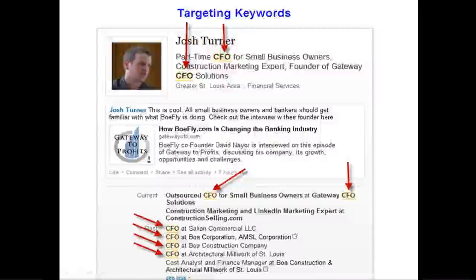The word CFO is very important to me. If you type CFO into LinkedIn's people search, I come up usually on the first page — in the top ten results out of over 300,000 returns. The reason is because I've got the word CFO all over my profile, but you have to do it in a non-spammy fashion. LinkedIn highlighted CFO when I searched my profile, which shows how they index and determine relevance for search results.